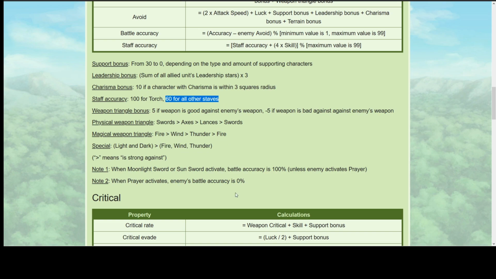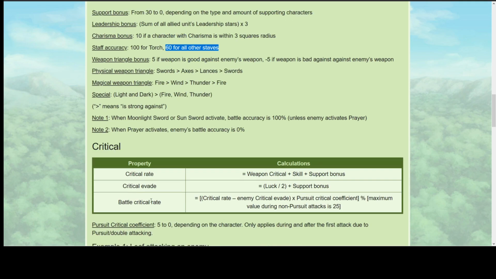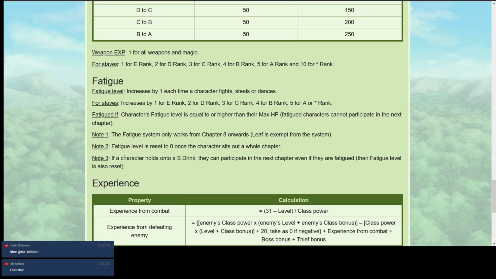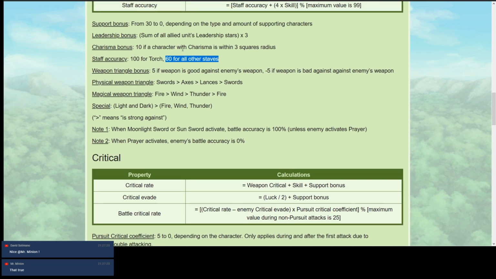Things like staves have a 60% accuracy. I thought there was a modifier. I think your attack accuracy is 60. I'm pretty sure healing staves is based on the magic stat. I can't remember where I read that. But if I remember correctly, when you're healing, there's a chance to miss on a healing staff now, which sucks. But I think as the character's either skill or magic goes up, they will eventually get closer to 100% and not miss on their healing. It's probably in here somewhere. I don't want to spend too much more time. Weapon ranks, experience, whatever, I'm not going to worry too much about it right now, but that's just another mechanic to remember as we go forward.